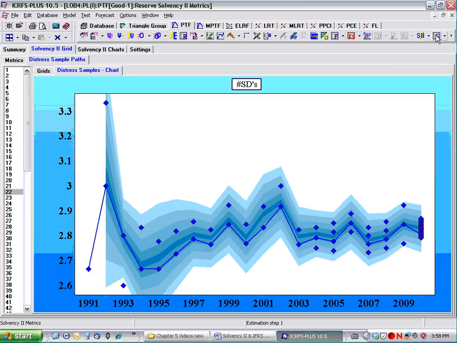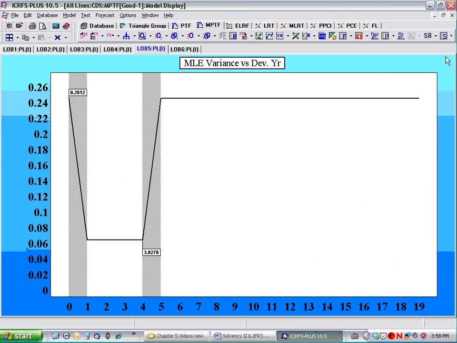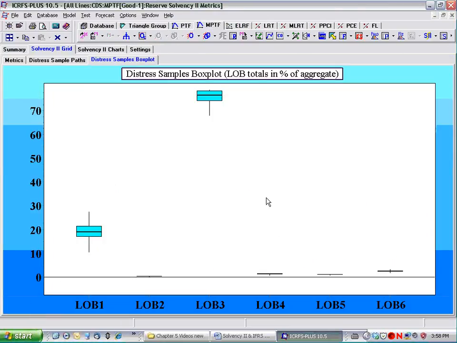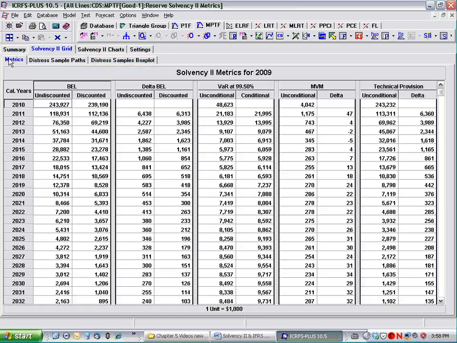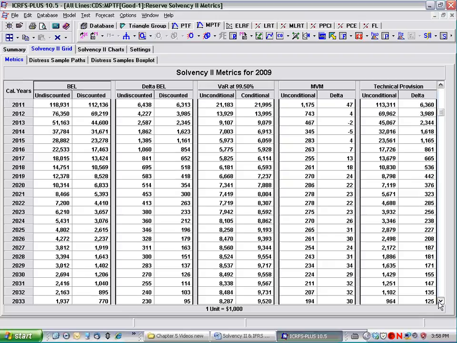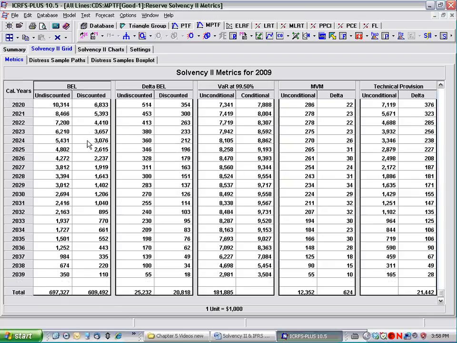So let's go back to this case, and you might remember that if we look at our table here, if we go back to the summary, we did have a lot of diversification of the market value margin, if you like, which means the technical provisions, and we also have a lot of diversification of the SCR amongst the 6 lines of business. And in fact, you might also remember that the total capital at inception is around the same as the undiscounted reserves. So if you look at the difference between the undiscounted reserves and the discounted at 4%, that was our risk-free rate.